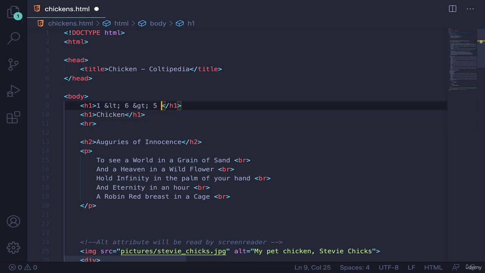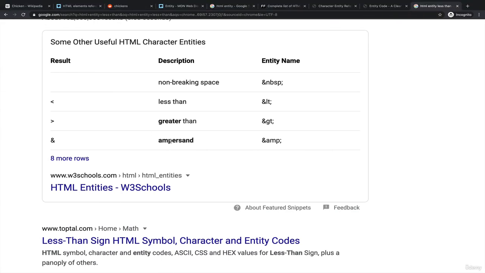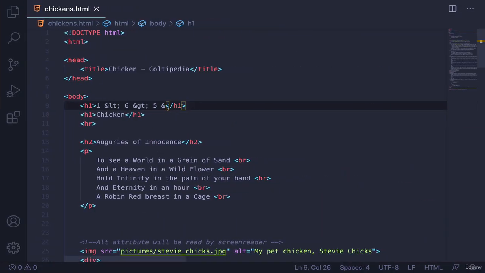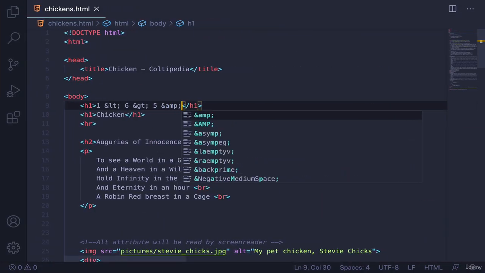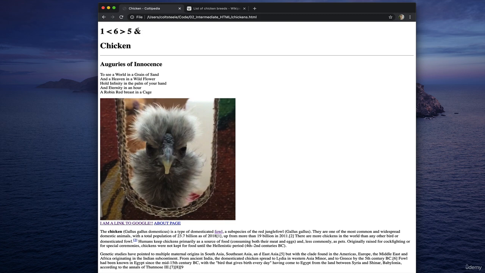If I put an ampersand in there, I don't think we'll have any problems. In VS Code, we won't see any issues, but this is a reserved character. The browser thinks that this represents the start of an entity code. So there is an entity code for the ampersand character. It's amp. So ampersand amp semicolon, and that will give it to us. We shouldn't really see anything different.